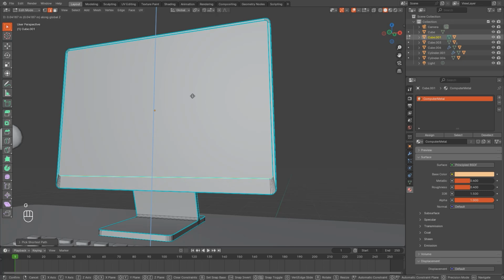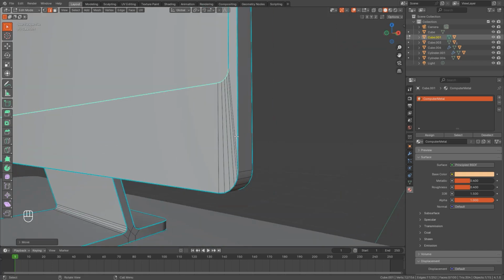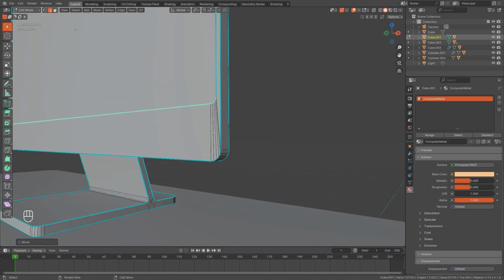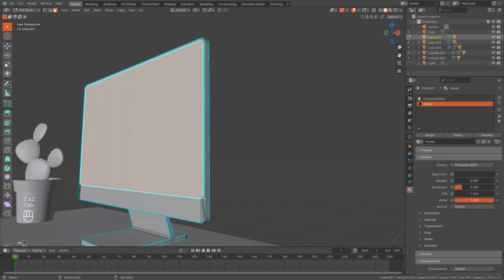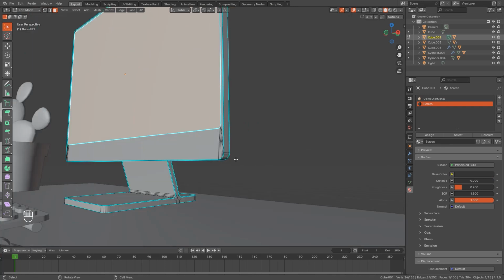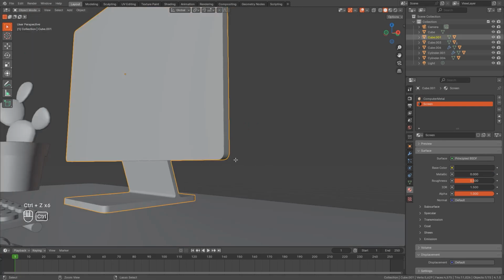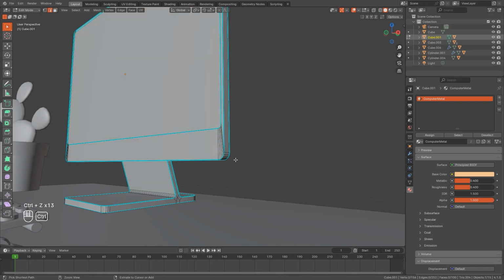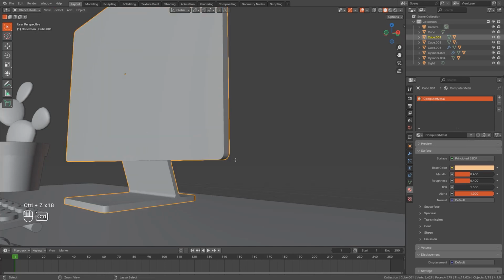G Z. I told you it's not ideal because, as you can see, we have very stretched faces, edges, and everything here, which is not great. I still don't like it. So let's undo everything, and I will show you how to do it a bit better.